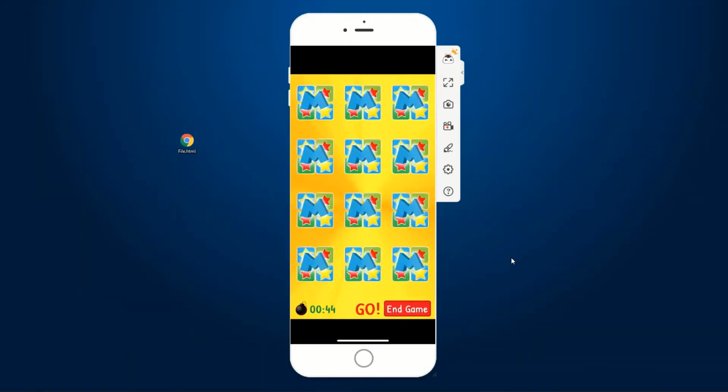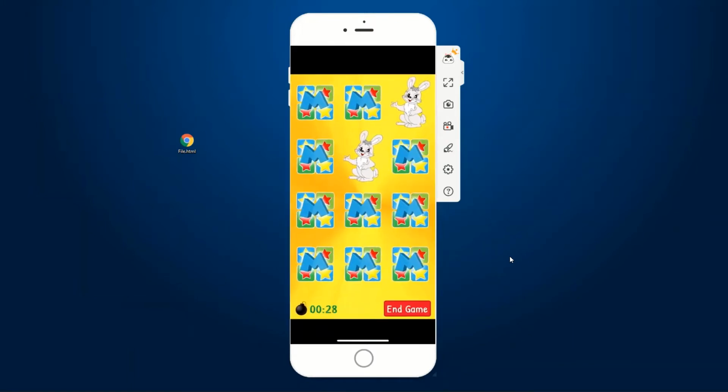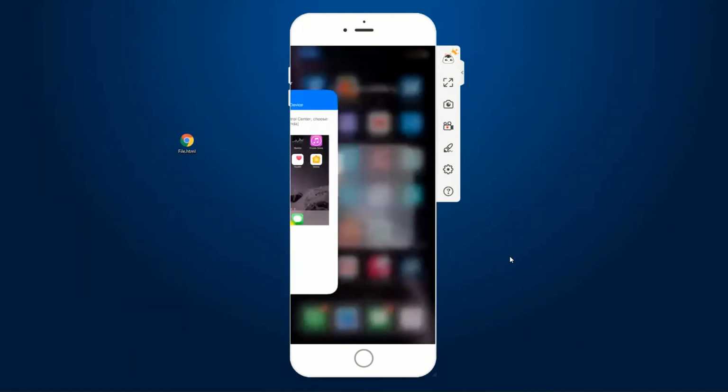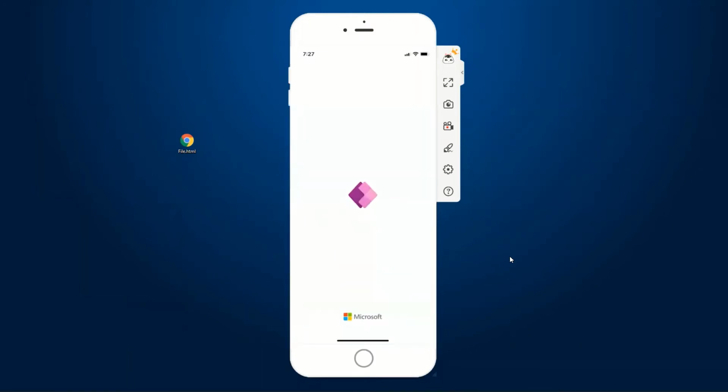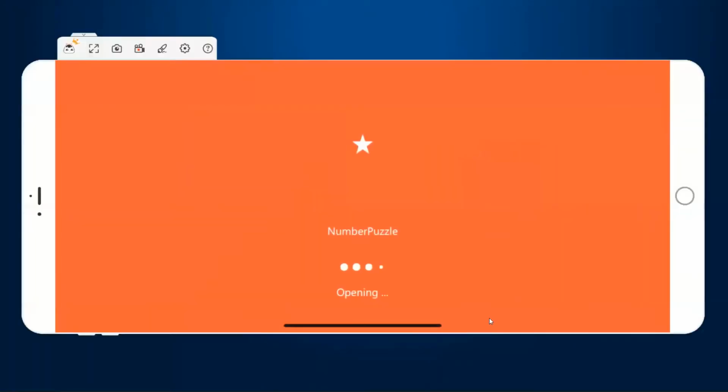So you see the same experience. So I can create one app that will work for phones, tablets, and browser as well. Okay, so that's what I wanted to show you. And there is another app I will show you on this mobile device. This is the one I created.